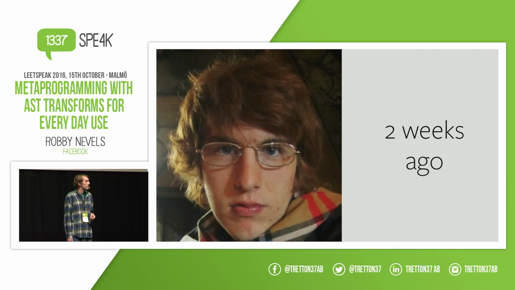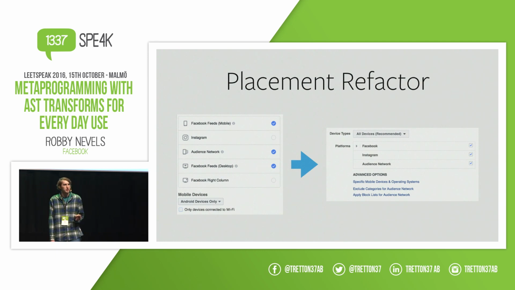I just finished shipping a new feature in ads interfaces. So to give you some context, when you create an ad on Facebook, you can specify a placement for that ad. So this is essentially where it shows up in the network. It could be Facebook newsfeed, it could be Instagram, a few other places. And we wanted to change the way this UI looked, restructure it a little bit to fit the way that advertisers use this in our flow. And then we also reorganized a little bit how placements were represented in our code base and the logic and the validations associated with it.